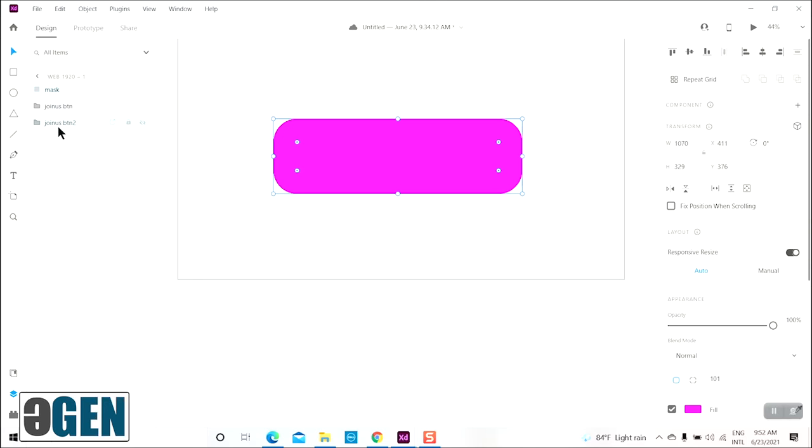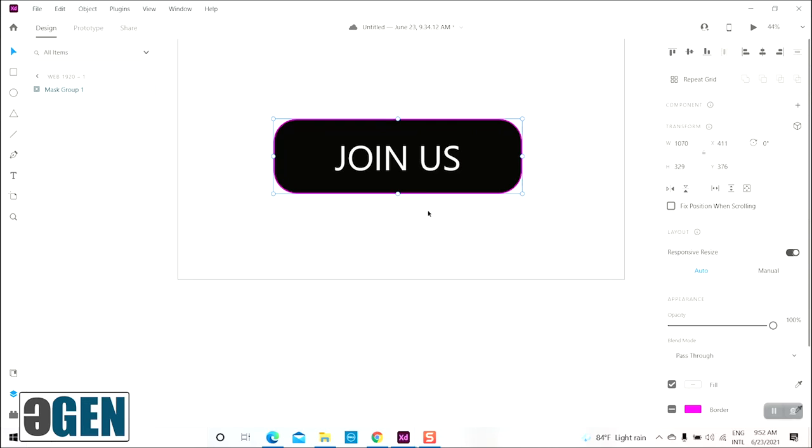For that purpose, I need to select all three buttons together and make it a mask by Ctrl Shift M. We have got a mask group as you can see in here. This is mask group 1. If you want to, you can rename it as you like.